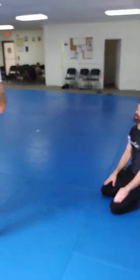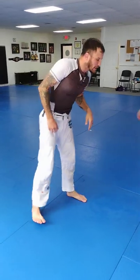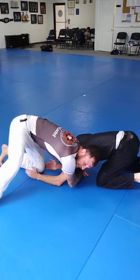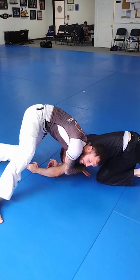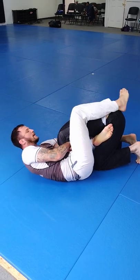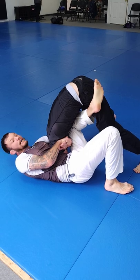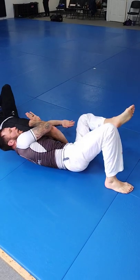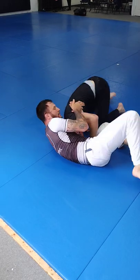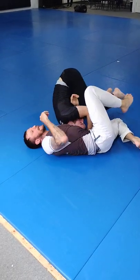What I like about this series as well — watching the feet — I'm big on Anacondas, Guillotines, and Darces. So I'll use this for it. He shoots. Check the elbow. Lock it up. I'll start the clock walk. From here, he starts defending, tries to posture up. I post my foot and do a kick. From here, he will try facing up. When he does, my outside leg comes over top. I lock in my Anaconda choke.